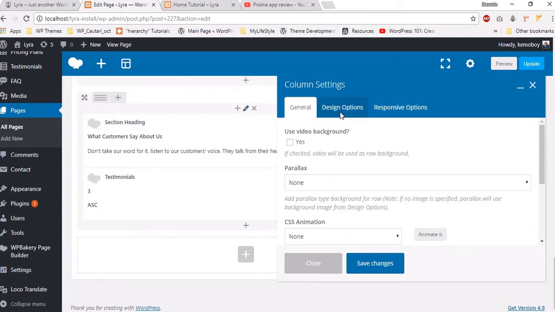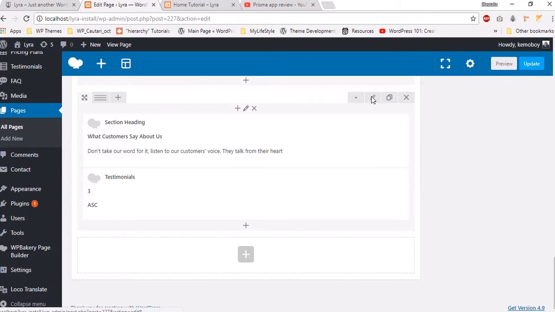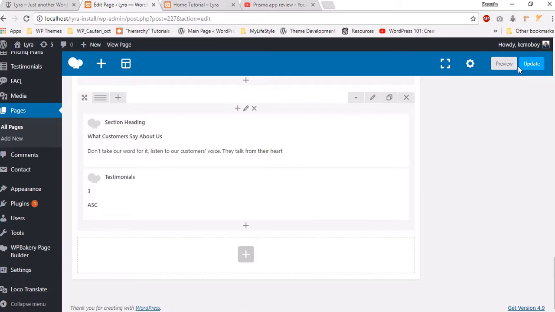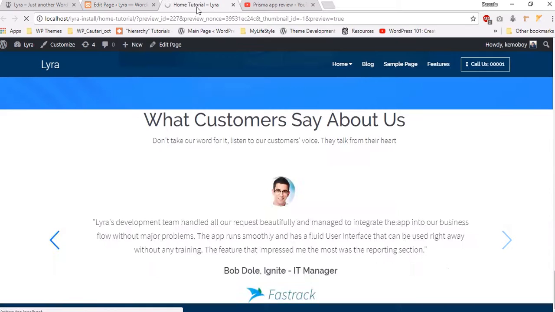So let's go to row, design options, and let's say 70 pixels. This is just for demo purposes. You can have whatever spacing you want. So okay, and now let's preview again the changes.